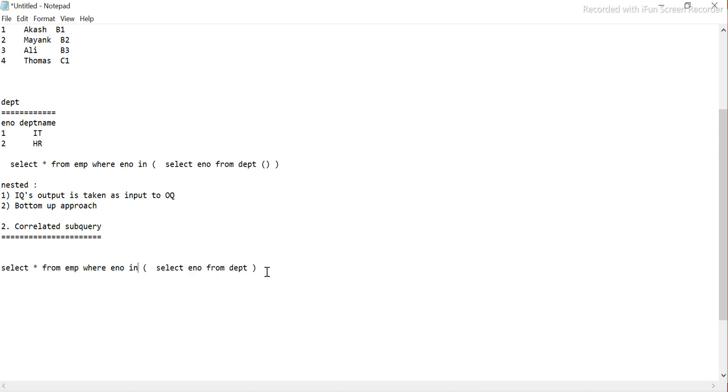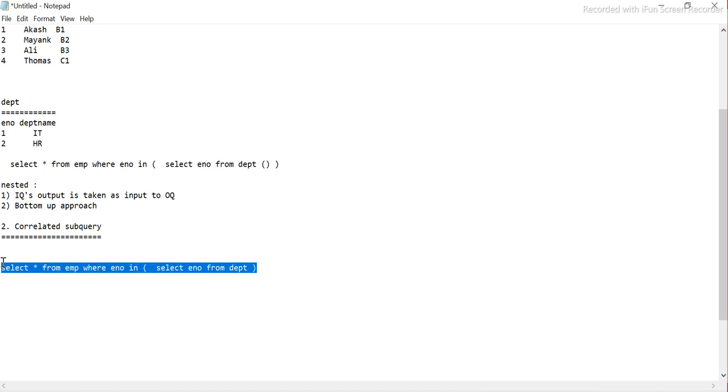Both are the same only, but to handle multiple values from this particular inner query output, in this case we have got two, 1 and 2, that's why we are using in here. If we have only one, we can write equal to. So that's the reason we are putting in. There is no difference, the only thing is how it handles. If more than one record is returned from the inner query, then we have to use in. Otherwise, if it is only a single record, then equal to. Hope you understand this, guys.